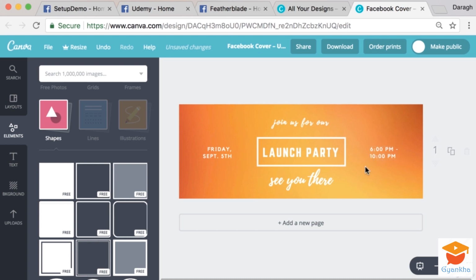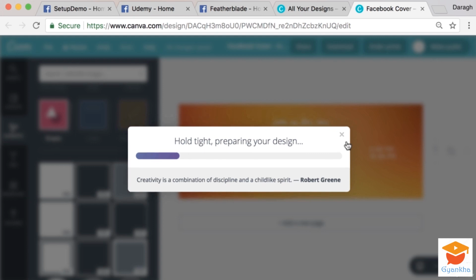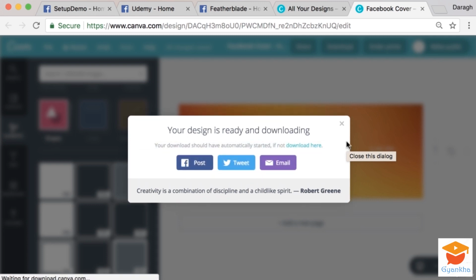So once you have created a cover image that you like, then you can just go ahead and click download and save it as a PNG. And it can take a couple of seconds like this for it to download. So I'm just going to move that to my desktop.